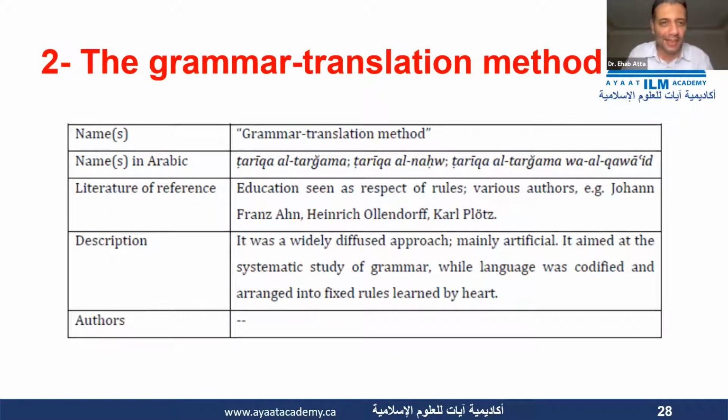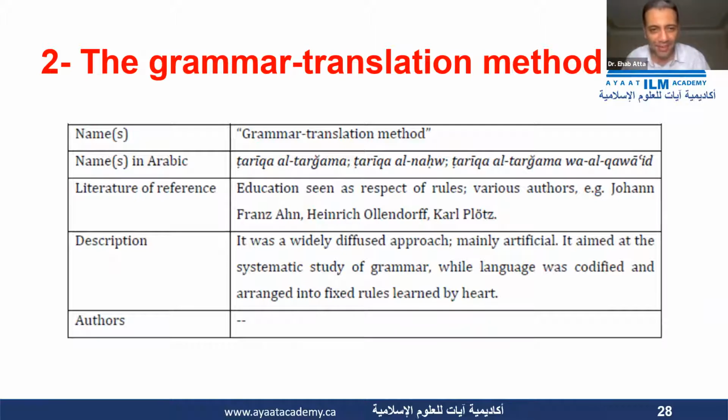Now let's go to the second method, which is the grammar translation method. It is very famous. It is called the translation method, the grammar method, or the grammar translation method. It is called all of these titles.